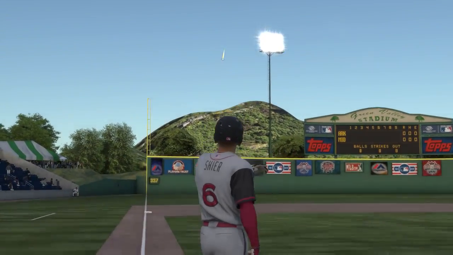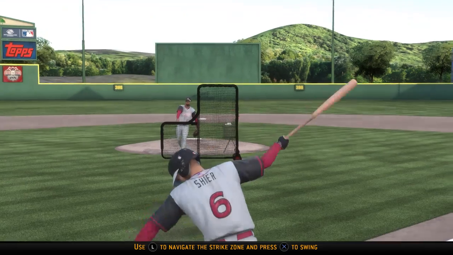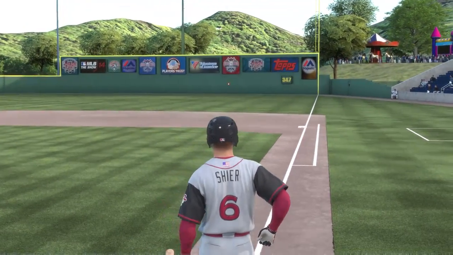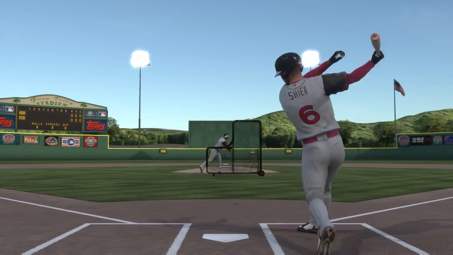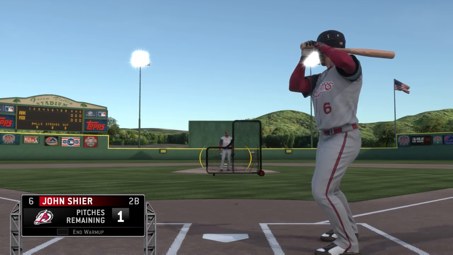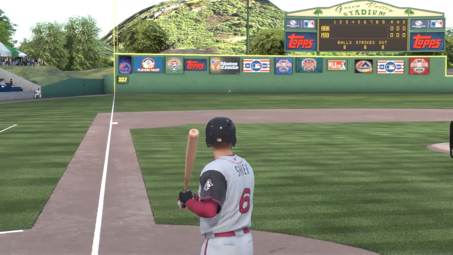Why? I'm getting... Oh, I think I know. Let me do this. Yep, exactly. There's a good one. I think zone's going to actually help me. I think this will actually help me. Might be the best way to hit. I mean, it's not going to be perfect every time, because no one is. But I think this will help me. My best swing's right there. I think this zone is going to help me.